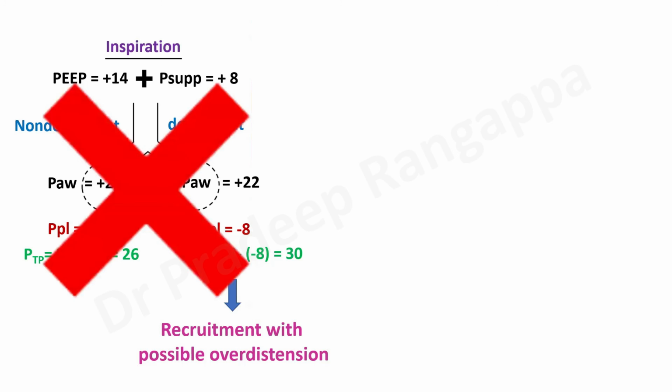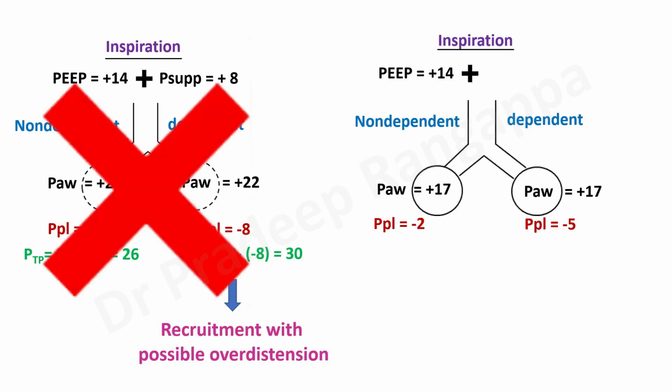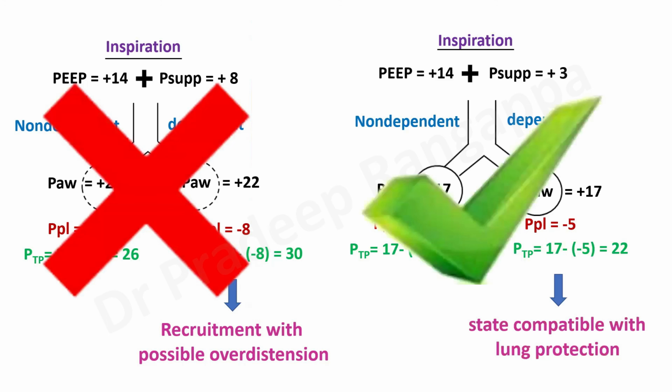What this example is showing is that you are giving more pressure support, and this more pressure support is causing injury to the lung. So this is how we understand our whole flow dynamics. The way we mitigate is we have to reduce the pressure support. As you see here, transpulmonary pressure is 19, and transpulmonary pressure on the dependent lung became 22 as opposed to 30, where the only thing that you did was to tweak the pressure support. You reduced the pressure support to 3, and this was a state which is compatible with lung protection.